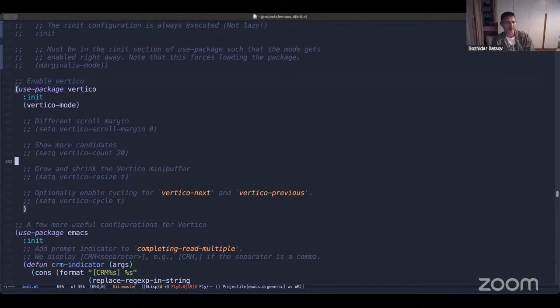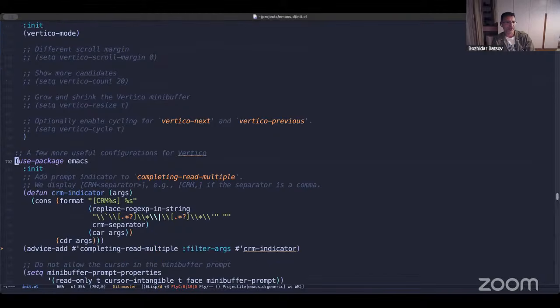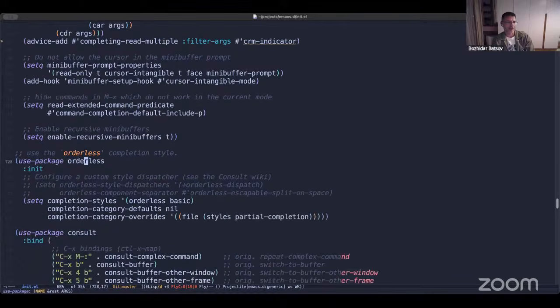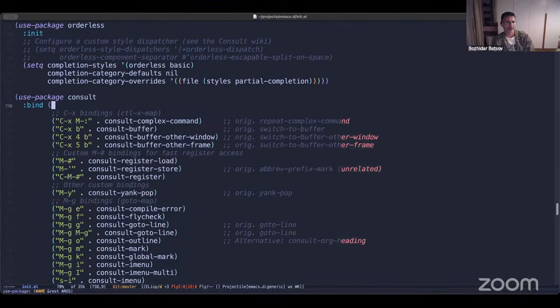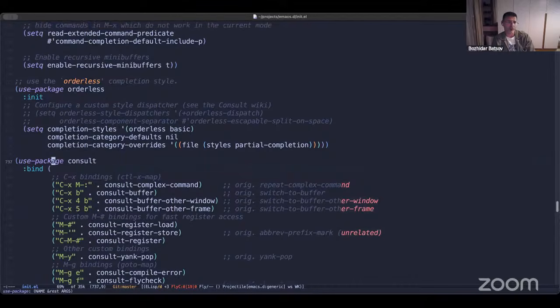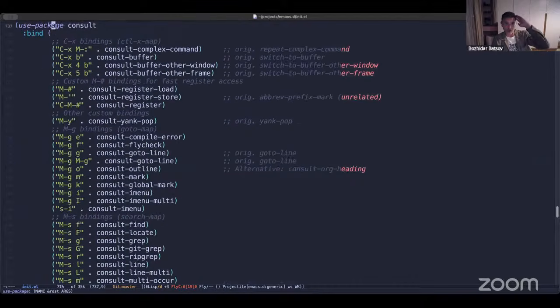He has written some additional extensions for it, like the Orderless package. And I think he's the author of Consult, which is a pretty popular and super handy package that does all sorts of magic. It provides enhanced versions of many Emacs commands. So really good stuff.